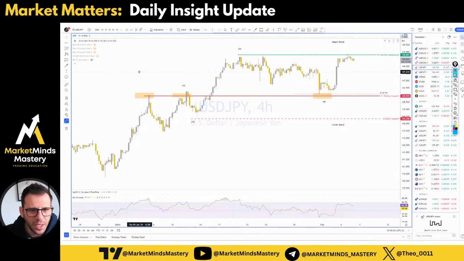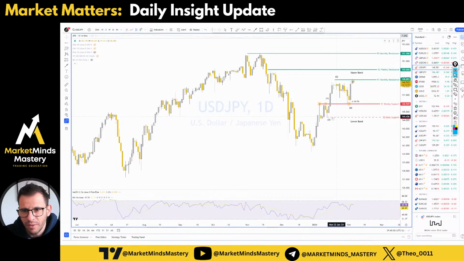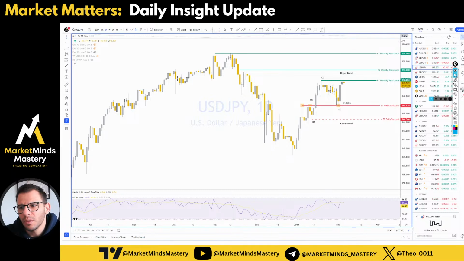USD JPY. Guys, what do you think about that? Are you a buyer or are you a seller? USD Yen. What do you expect to happen with this one? Price makes these higher highs. Please forget this move. This move is over. That was a downward move. The market now changed. It's been more than 1 month since the market changed. So price now moves upward. Higher highs, higher lows here.